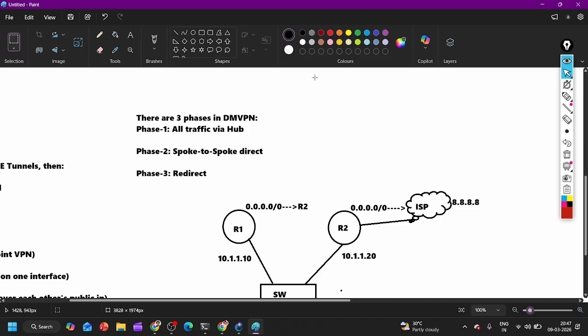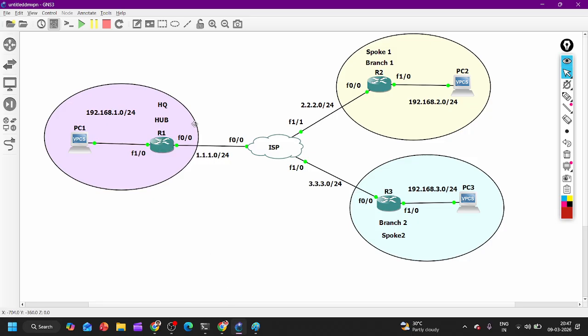So all kinds of VPN work using the overlay, right? Yes, exactly. And the second question is that for the GRE tunnel source and tunnel destination, the public IPs must be in the same subnet, or can they be in different networks? They can be different. Here on router number 1, the tunnel source will be 1.1.1.1, and the tunnel destinations will be 2.2.2.1 and 3.3.3.1. Not in the same subnet, they are in different subnets. Okay, thank you. Welcome. Anything else?